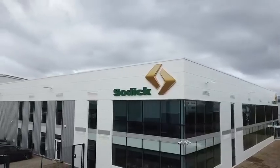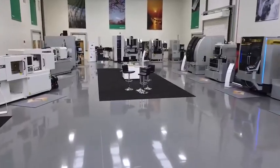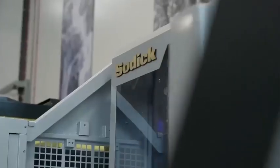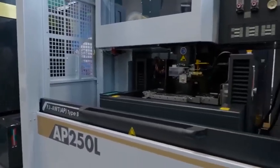So we got invited to go to the facility in Warwick for a day before when they were trying to get us to buy the machine, kind of. We were wowed by the showroom, you know, the layout, the hospitality, they answered all our questions, gave us all the right answers. It was just a good day.